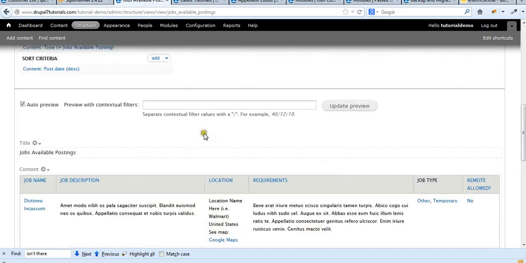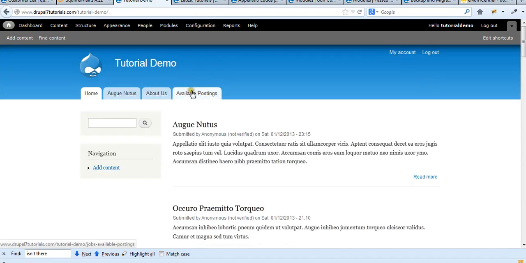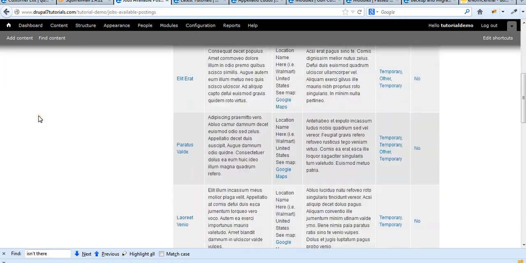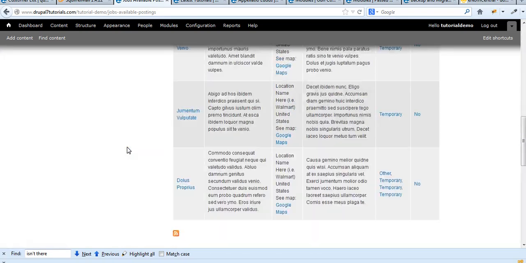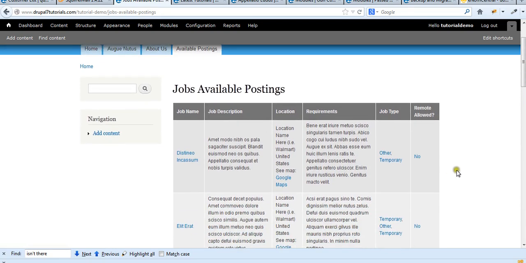Okay? And if I go to the home page of my website, I should have a new top link, and there it is, available postings. And if I click that, it should get the table that I just created, and there it is. Now, granted, this is still kind of raw looking. There are clearly tons of things you can do to go in there and clean up the look of this. But again, right now we're just talking pure functionality, how you can utilize a tool to do something for you.